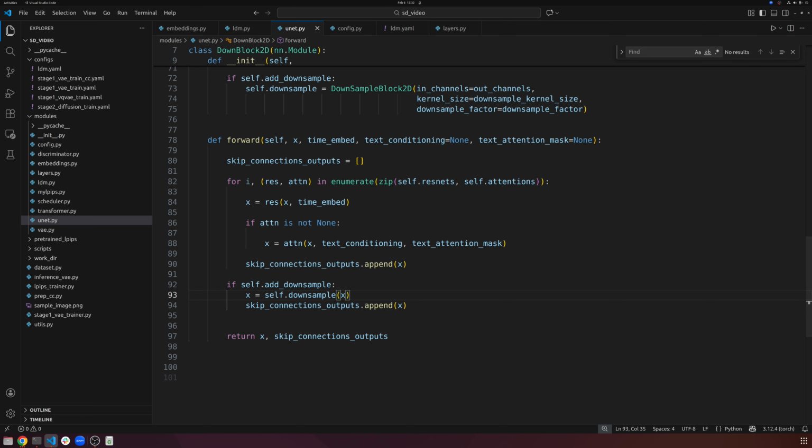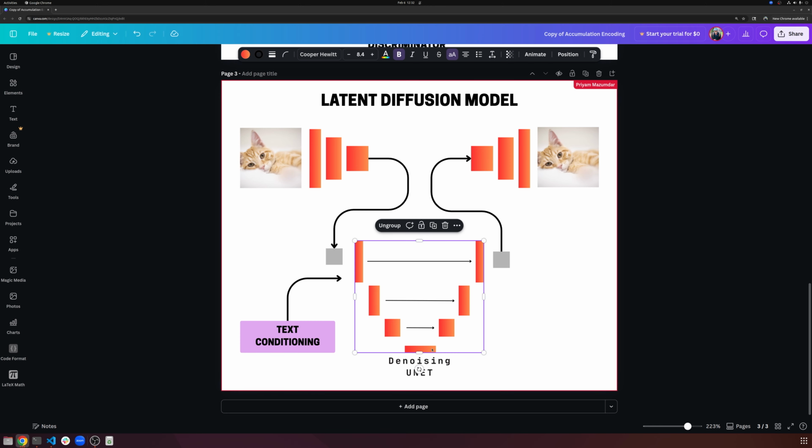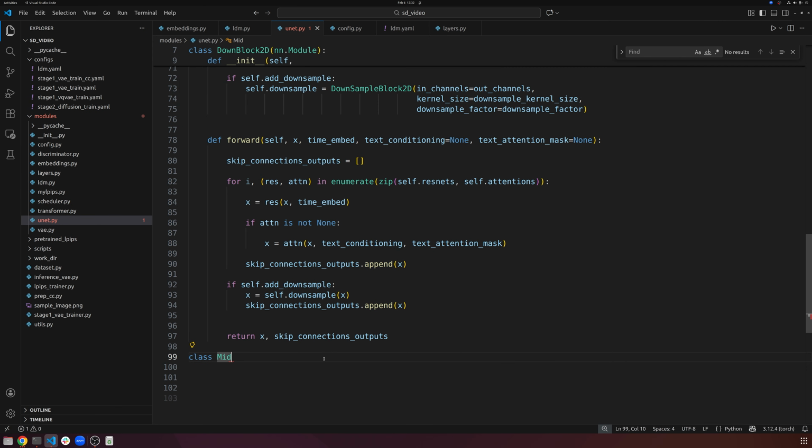After our down blocks, we also have something called mid blocks. Mid block will look exactly the same. So mid blocks are essentially this piece right here, this bottom chunk. So we have downsampling, mid blocks are just a stack of some convolutions, and then we have our upsample blocks. So that's what we're going to do.